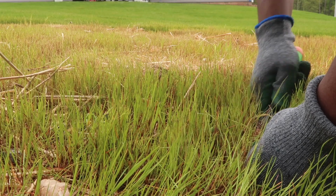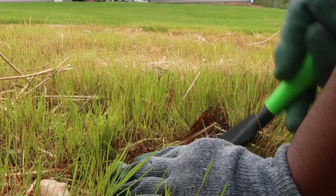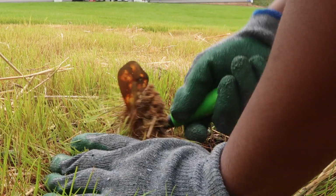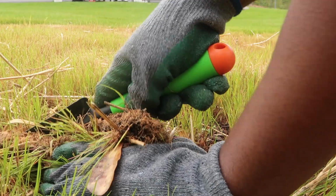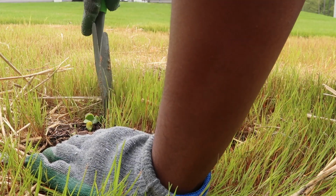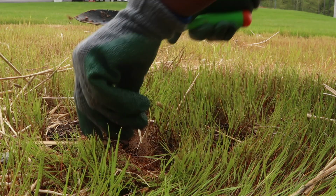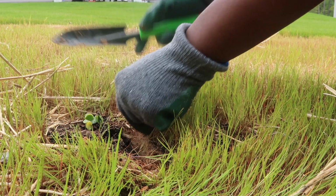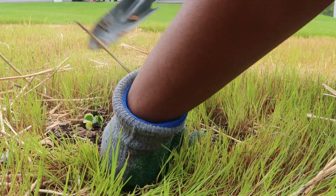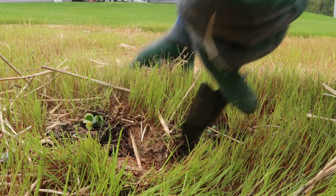All right, so let's start digging around my watermelon. Be careful not to take the watermelon plant out. Just digging a hole around watermelon plants around the plots. Just taking all this dirt up out and tossing it to the side. Just trying to get this without affecting the plant at all. I don't want to go down too deep and cut that vein or whatever. Cut the root, because once you kill the root, it's dead. So we're gonna try not to get too close while still getting out everything you can get.